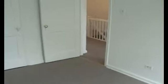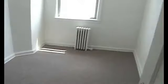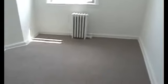Just move in, nothing to do. The asking price is $409,999. This is located at 225-47 Murdock Avenue here in Queens Village, only a one-block walk to public transportation, the Q3A. This is the smallest bedroom in the front of the house — it also has a ceiling fan and a closet.